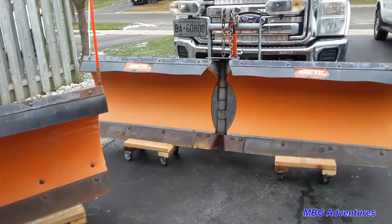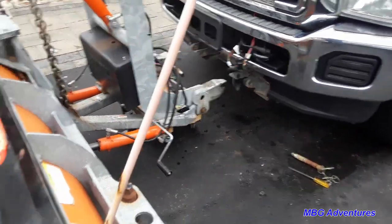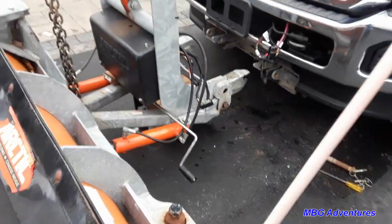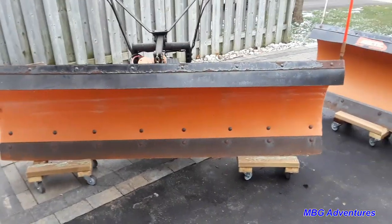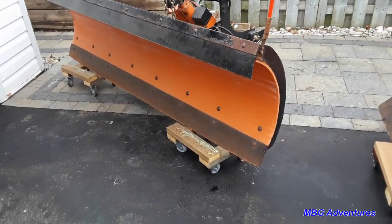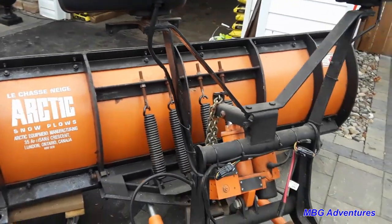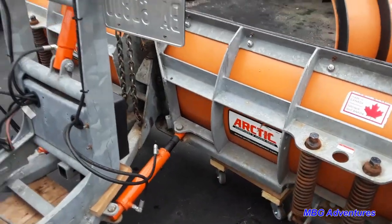Let's get at this. So I took the V-blade off the truck already — I just didn't want to make too long a video of how to take off the plow and everything. This is the V-blade that I've been using all of last season and this season. I'm going to make the decision whether to continue using this V-blade or use the old girl, the straight blade. This is my first plow that I got a few years back when I got into plowing with my business — I think it was 2016. I used it for a few years; I haven't used it in the last couple of years. It is Arctic — a seven and a half foot straight blade. Both plows are Arctic. This V-blade is newer, only about five years old. I got a great deal on it.